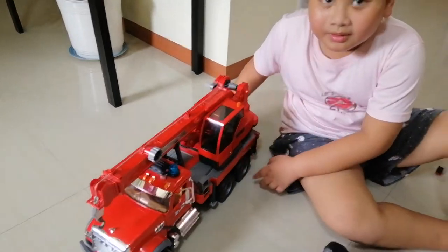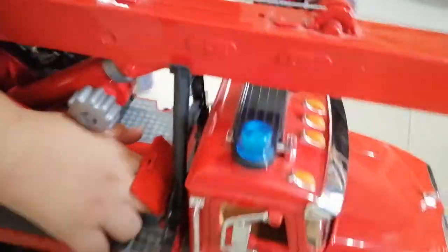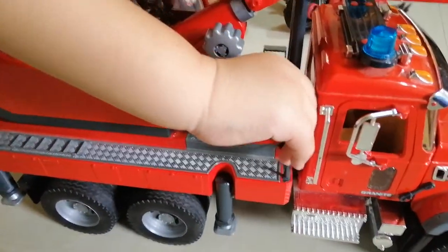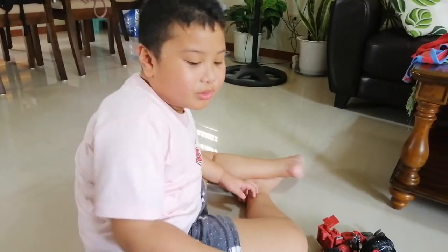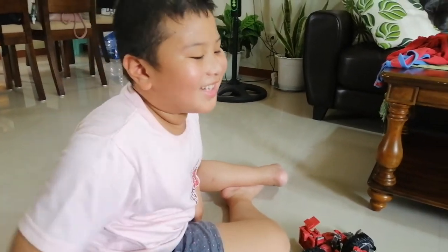How about the toolbox? The toolbox, he went to fix the engine. Oh no. Where is it? It's gone. No toolbox here, but that's fine. Then those are the fuels that can go to the engine. Those are wheels that roll, and they will hurt daddy's feet.